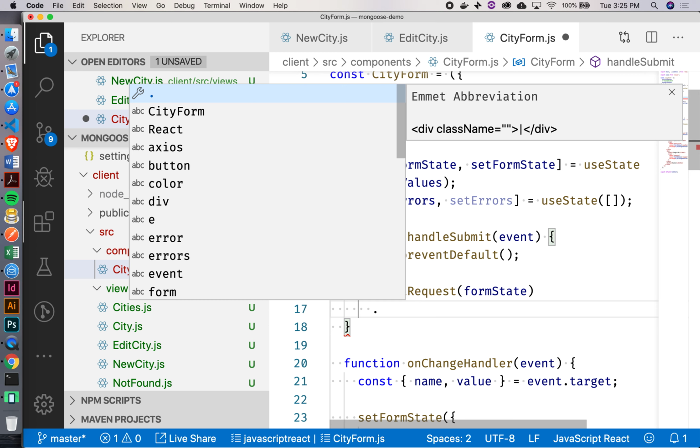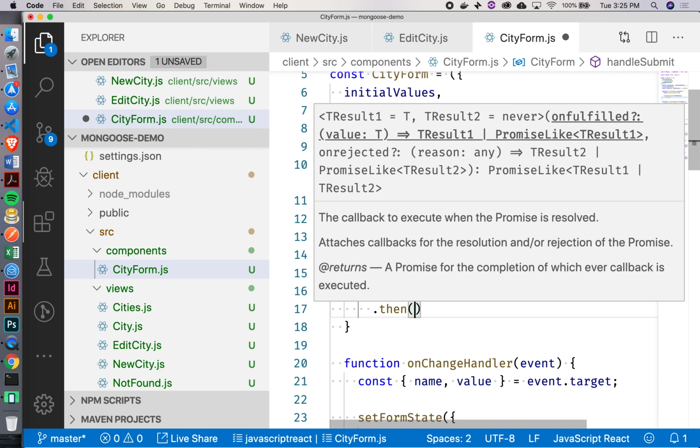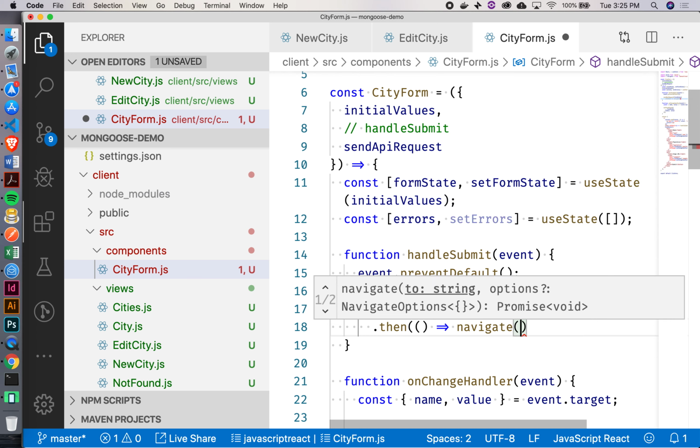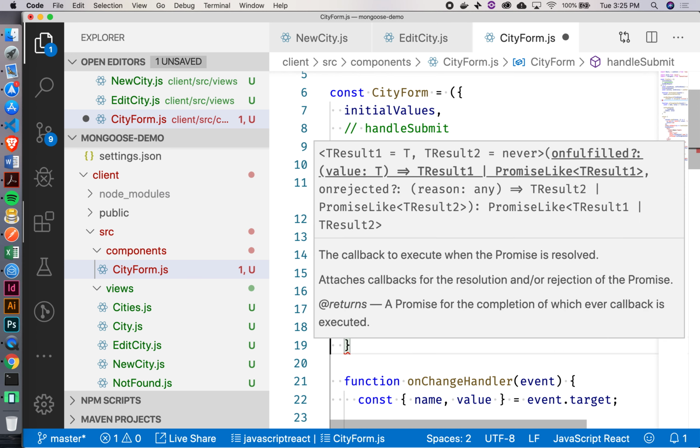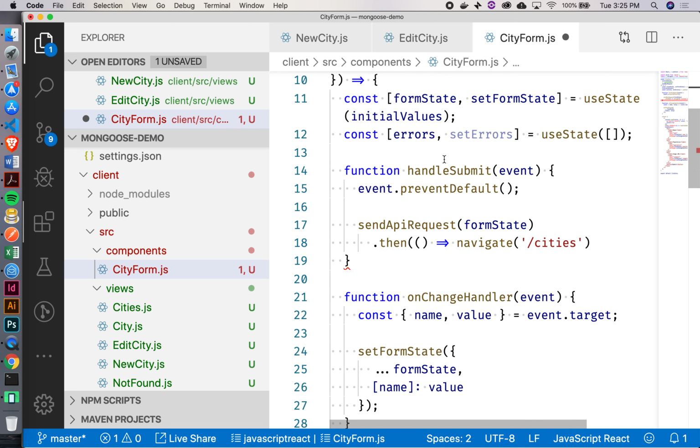Now, in my .then, let's say I know that I always want to navigate back to my cities route or something, right? Cities. Okay. Do I have my navigate function in here? Yes, I do. That's cool.